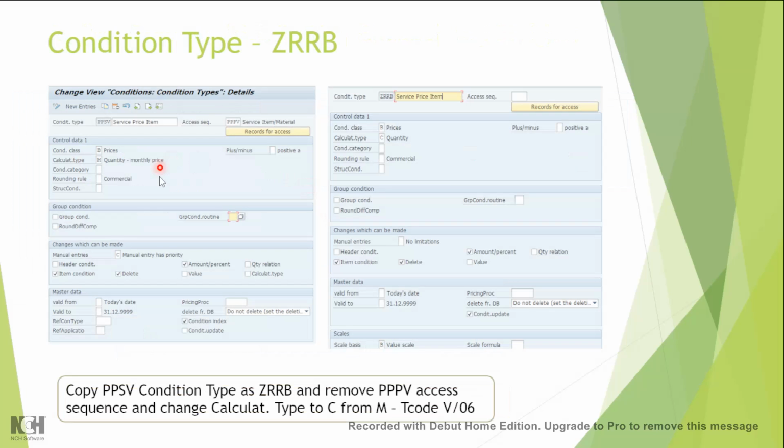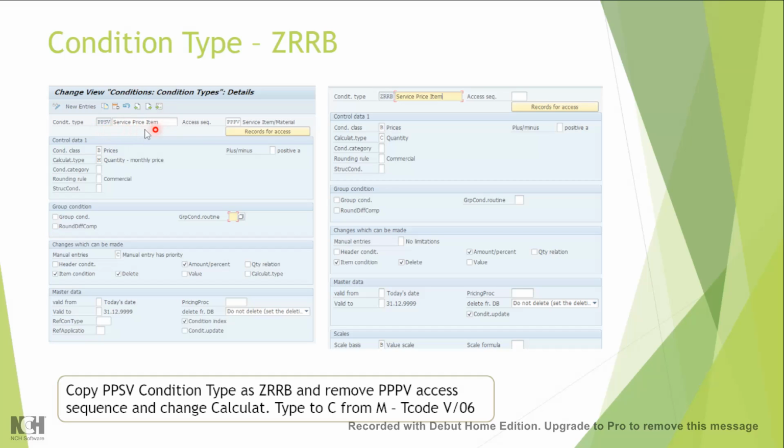Now after you have created the distribution channel and division, you need to create one condition type, ZRRB. To create this ZRRB, you copy the PPSV condition type. This is a SAP standard condition type, and we will use it for our service pricing.